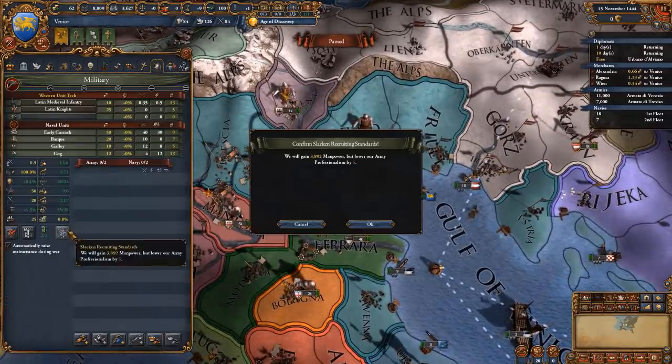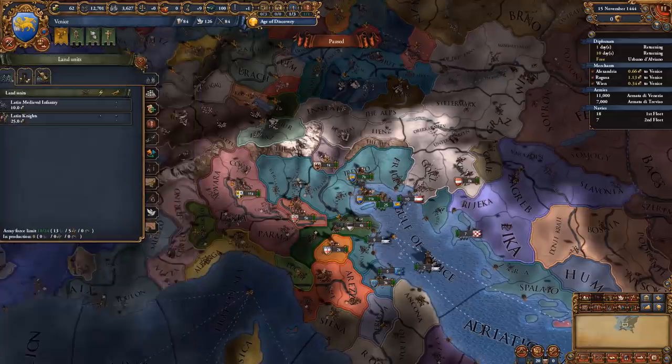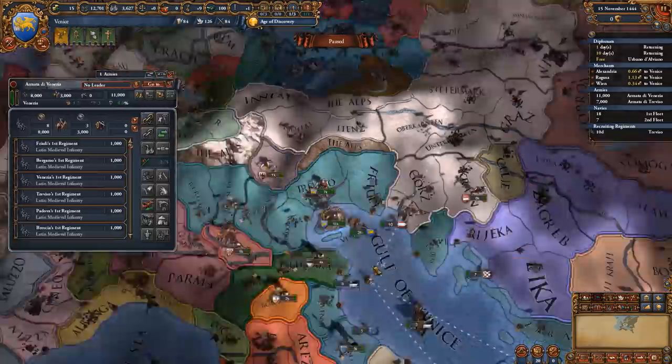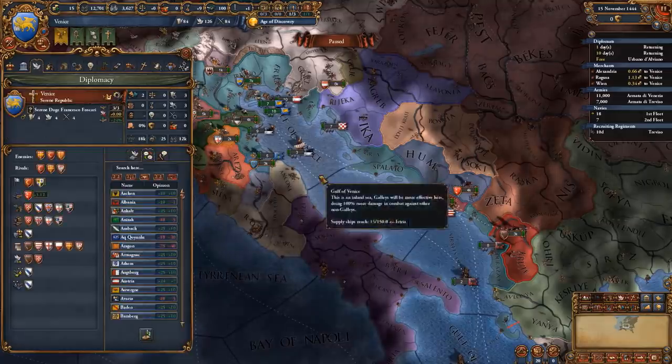And we're also going to be slackening recruitment to get rid of the 5% professionalism and get a little bit more manpower so that afterwards we can actually recruit the free company here. And we're also going to be sending our troops over to the border with the Serbians since we will be doing a pro gamer move in just a few moments.